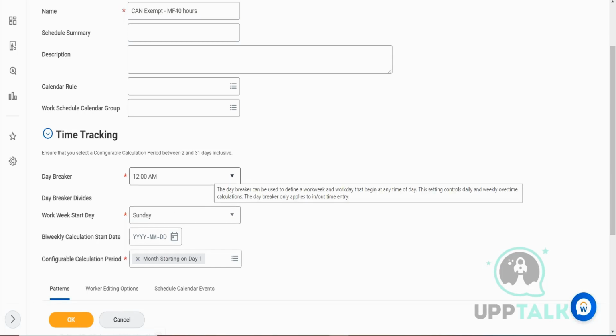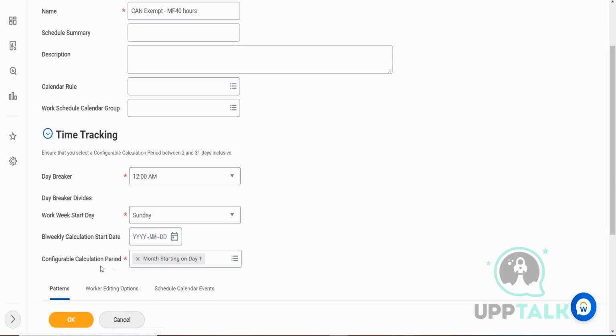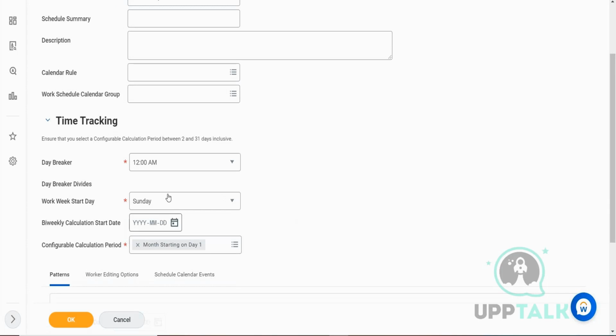Configurable calculation period is for payroll as well as when the period schedule is using bi-weekly transition. Then we use this for a month starting from day 1. This is what we covered last time.